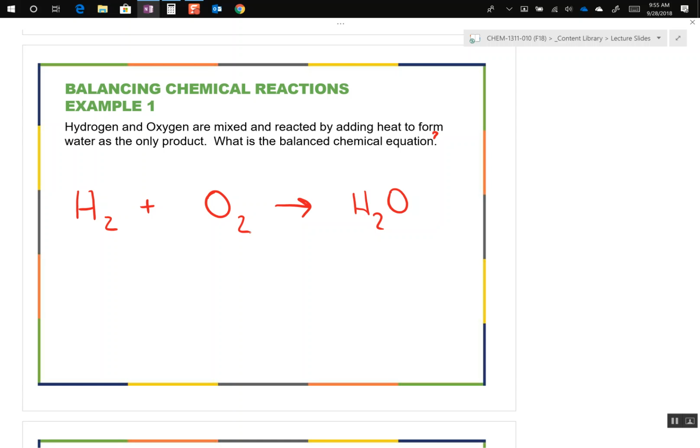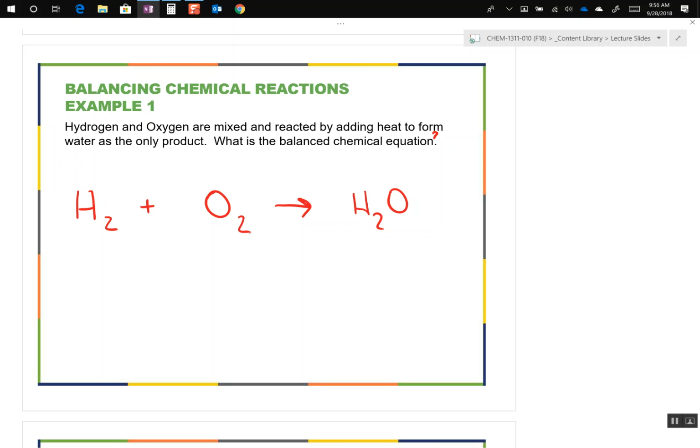So if I am going to find the correct balanced equation, the first thing I have to do is write the correct equation, right? So if I just write H and O, I will get a different balance, which will be incorrect. But if I write H2 and O2, I will get the correct balanced equation. Okay?